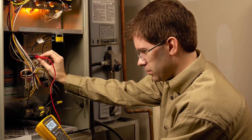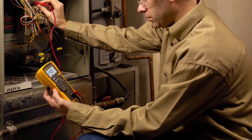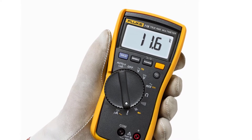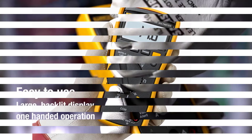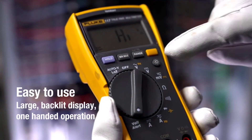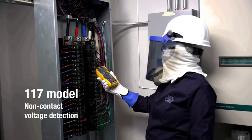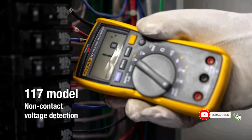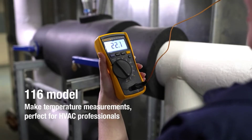The 116 HVAC multimeter also offers microamp testing which can be used to test flame sensing, which is pretty essential with HVACs. With a small ergonomic frame, a lightweight body weighing 2 pounds, and a large white LED backlight display, using this Fluke multimeter is a breeze. All these testing capabilities — alongside continuity, frequency, capacitance, voltage, current, and resistance testing — make the Fluke 116 HVAC multimeter best suited for both mediocre and professionally demanding activities.